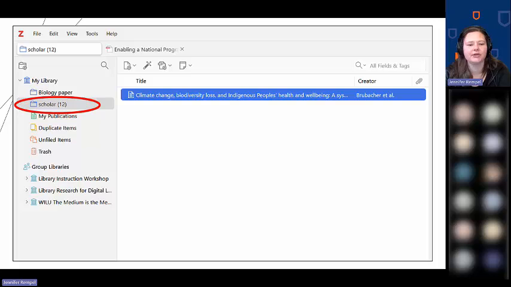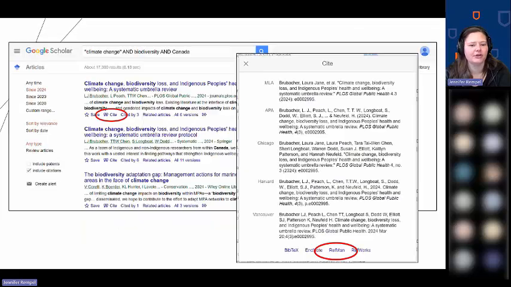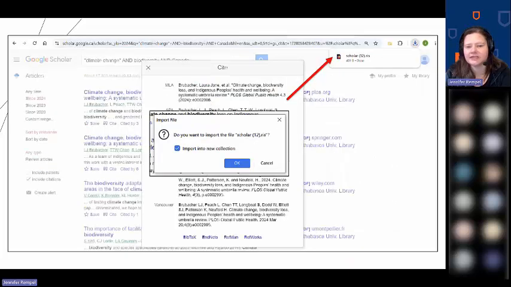So just to recap really quickly, we are in Google Scholar. We found an article that we want to pull in the citation for. In this case, I click Cite. The pop-up appears. I choose Ref Manager. And then this is a little more tricky. Again, it's not quite the one button thing as it is with other Zotero websites rather, or with other web pages. But in this case, you click on the RIS file that would download to your browser, or you can open that. And then once you open that file, a pop-up will ask you to import that citation.